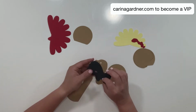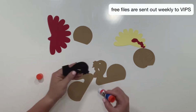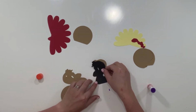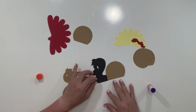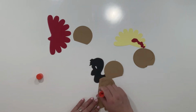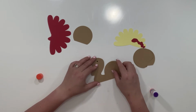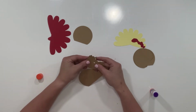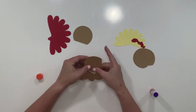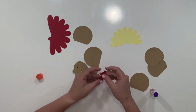Let's start with the obvious, which is pretty easy, which is stick glue. We're going to just center this black piece of turkey head right here on the turkey, and then we're going to glue the other side of him right here. This is nice because instead of having to work with some tiny little dot, you are making your turkey super substantial, because now you've got 3 pieces of basically cardstock on it. So you've got something that's going to give it a little more girth for standing, because this is your centerpiece.